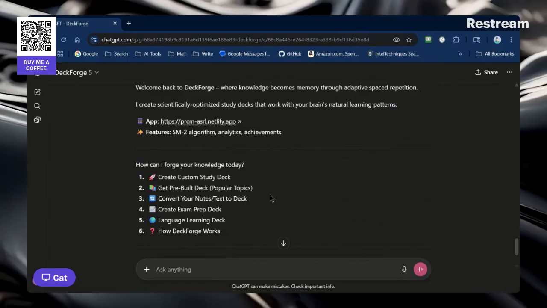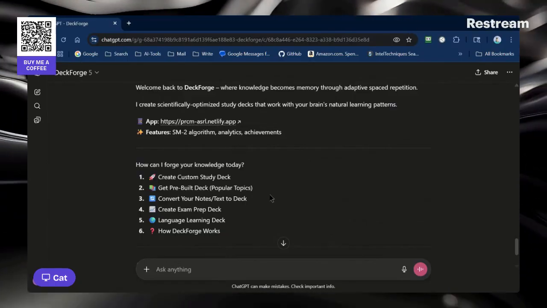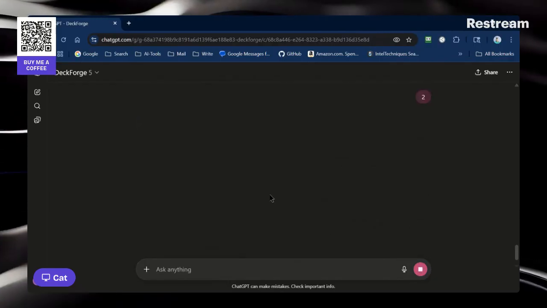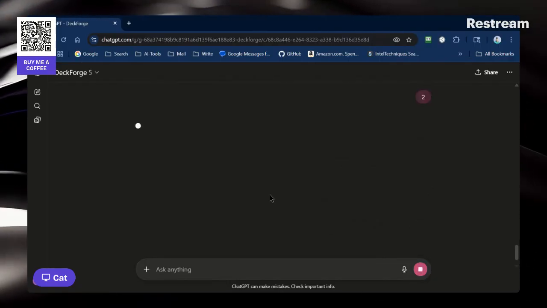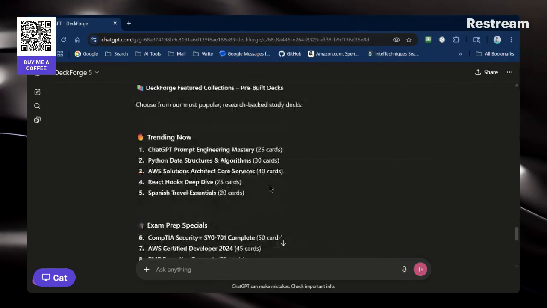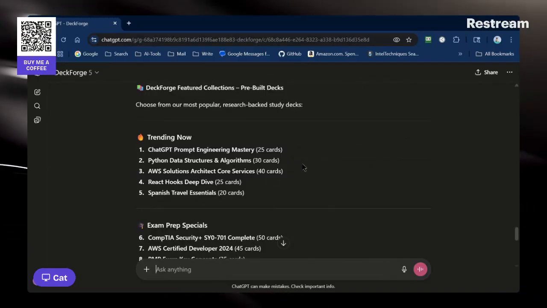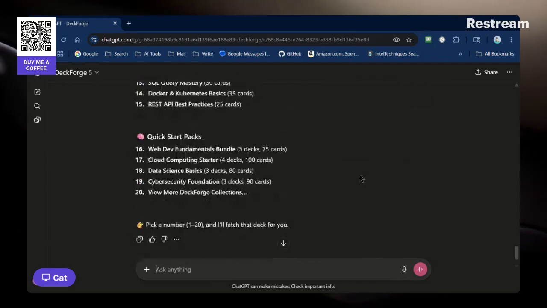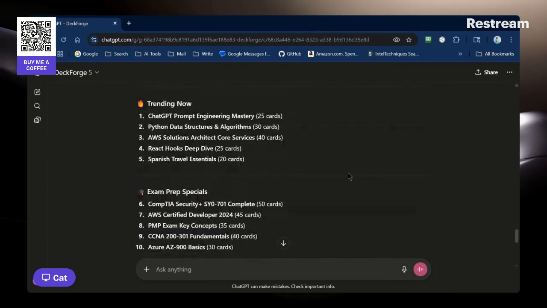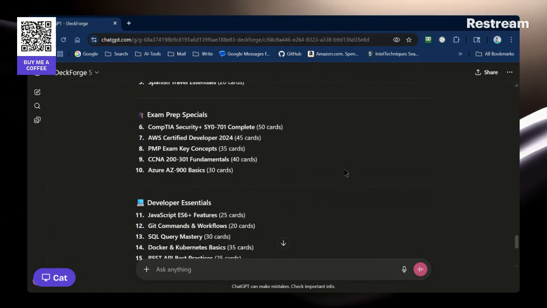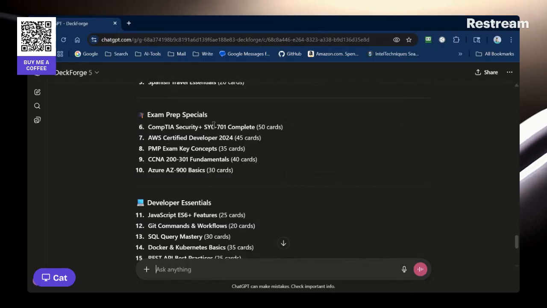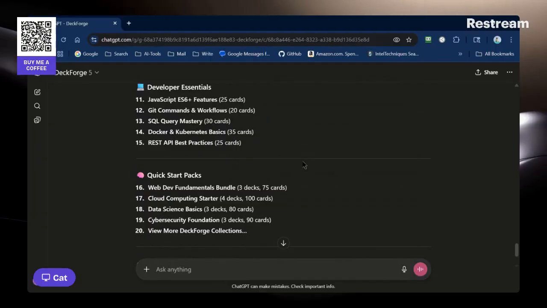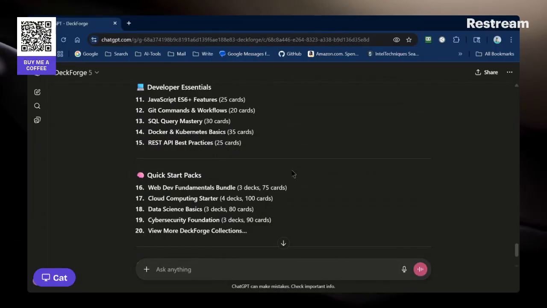Now, let's say I wanted to do a pre-built deck. Let's see what it has built in. I'm actually studying for this right now, so I could say I already have one of those built, but let's just say I want more.